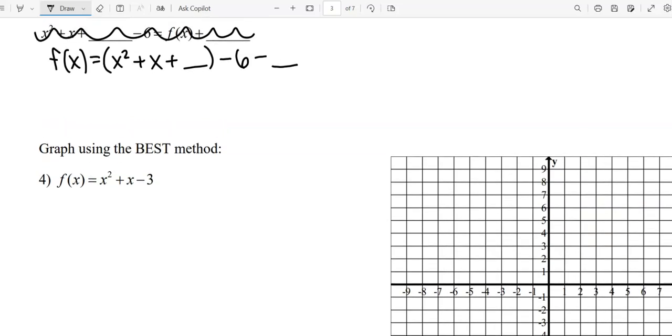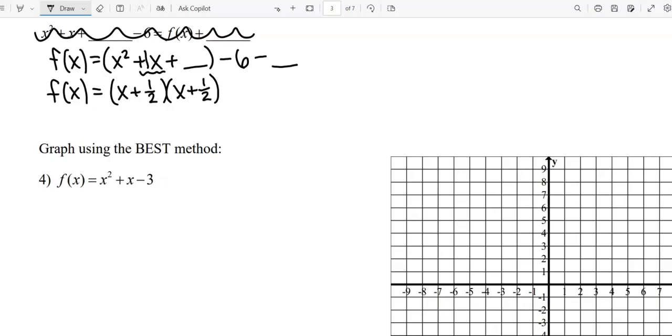There's nothing in front of x squared, so I don't need to take anything out. I'm ready to factor it. If I'm factoring this into a square, what will my factors be? They're going to start with x and x, right? X plus 1 and 1 will make 2. I need 1. So I'm trying to add to get this 1 right here. It's 1/2, yep.